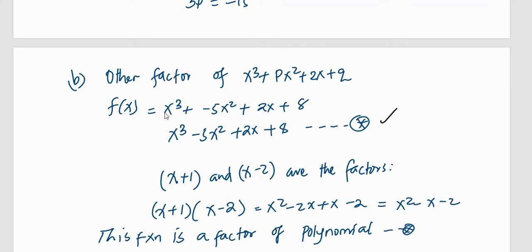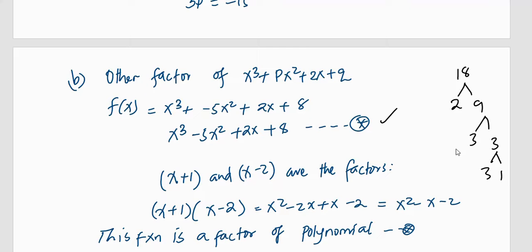Now this is part B of this question, and we are to determine the other factor of the expression. If we know x plus 1 and x minus 2 are the factors, remember if we have a figure like, for example, 18, to determine its factors, we can apply 2, which is the lowest factor here. We say 2, we get 9. We can't divide 9 by 2, but we can use 3. When we put in 3, it becomes 3, then by 3 it is 1.